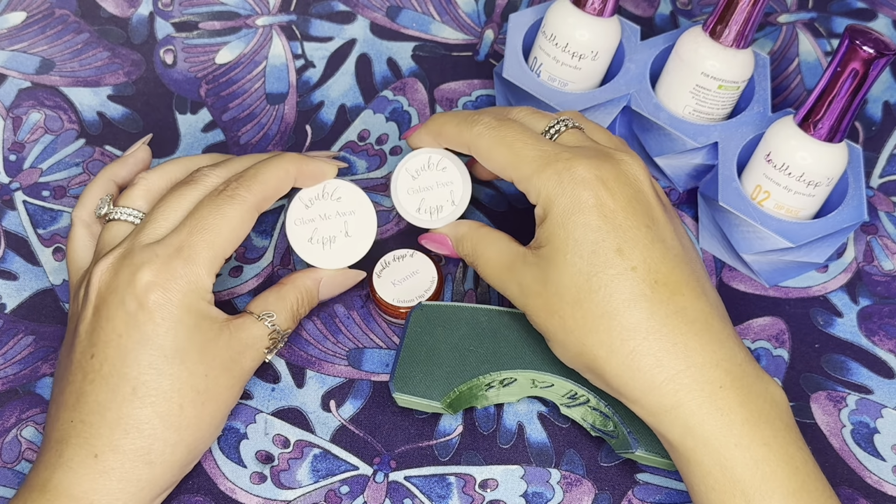So the last thing I'm going to do is I want to tie the look together. I want to clean up the color block. So I'm going to use some striping tape stickers. These are ones I get from iGel. These are the hollow silver stickers. I don't like regular striping tape. It is just a pain and really difficult to use. But these stickers are super easy.